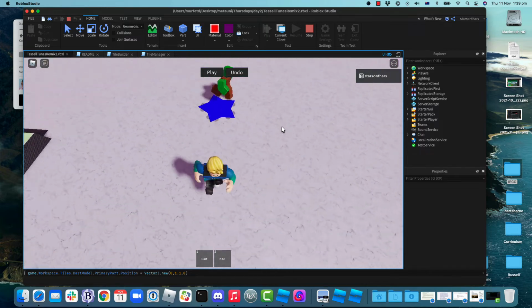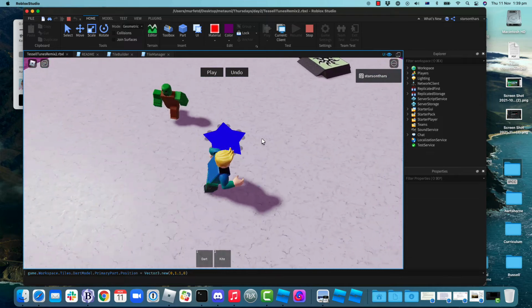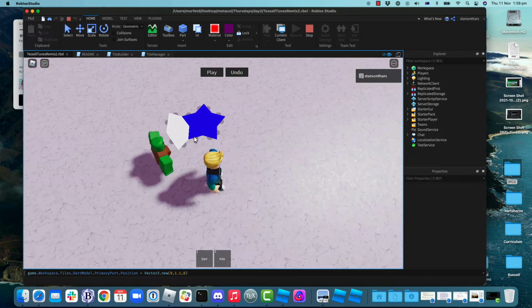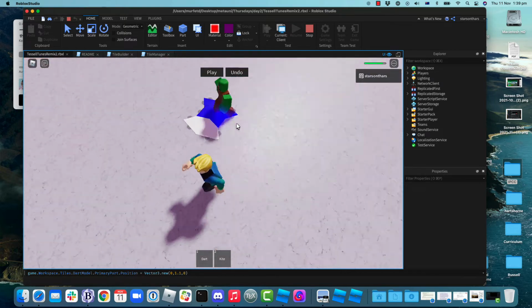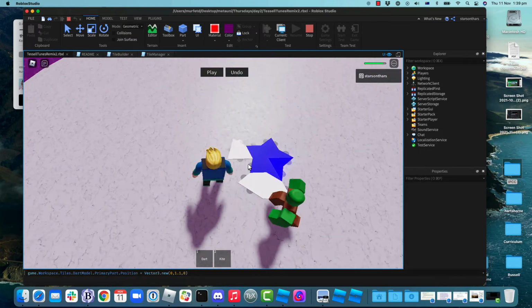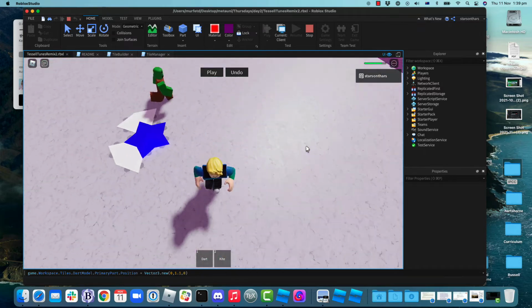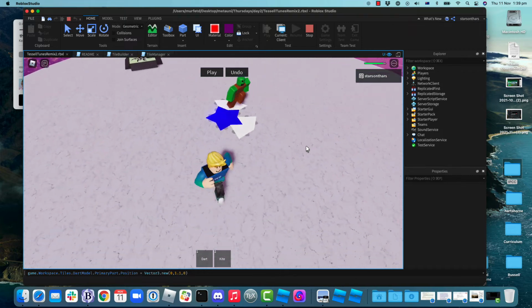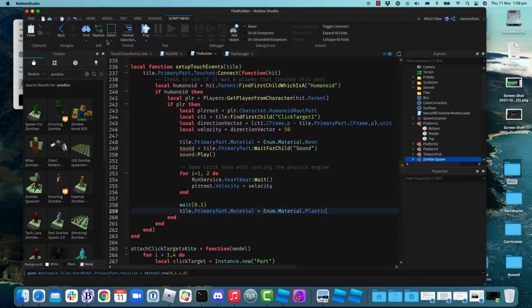Come on, cooperate. Works for me. Apparently not for the zombie. Okay, what's going on there?